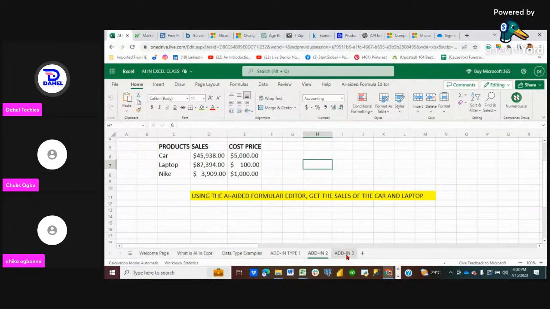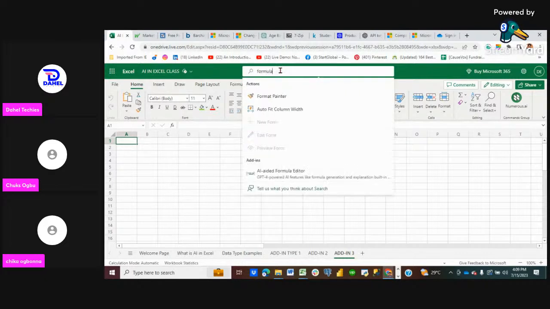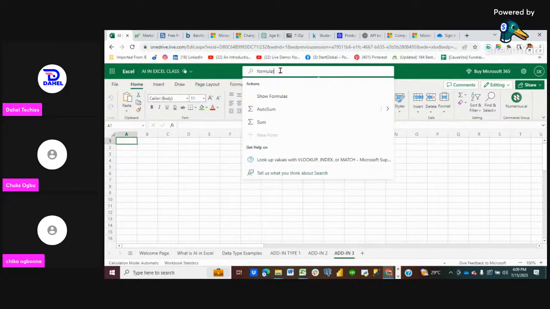So let's go to add-in number three, the last one for today. Before we even go to add-in number three, which I'll talk about hopefully maybe tomorrow, I want to introduce you guys to, let me see this here.